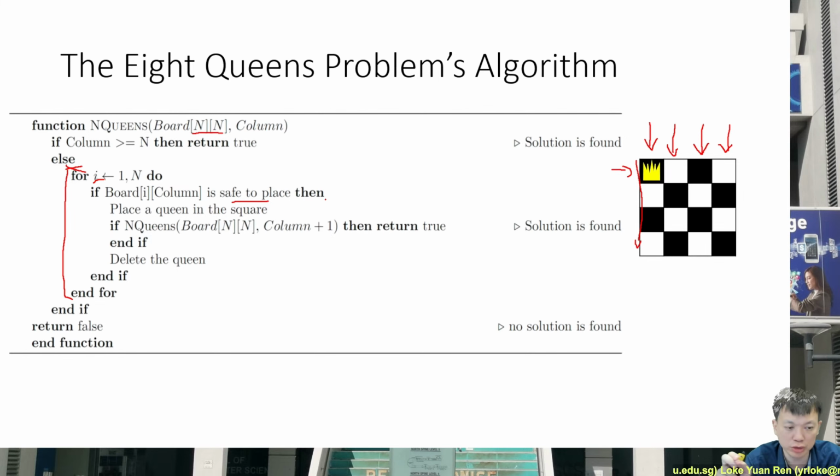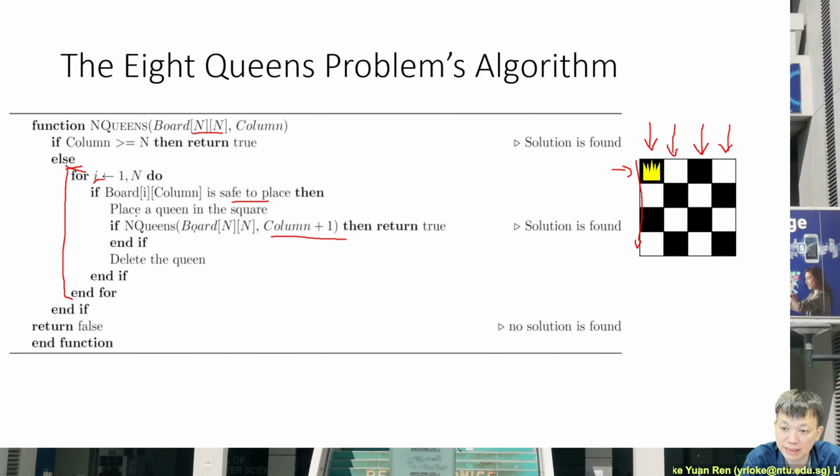So you probably will use a separate function to check whether it is safe to put a queen here or not. If it's safe, if it's true, then you place a queen. Then you recursively call the same function, the n-queen problem, for the next column. So your column is just +1. You keep doing this until you reach the last column.